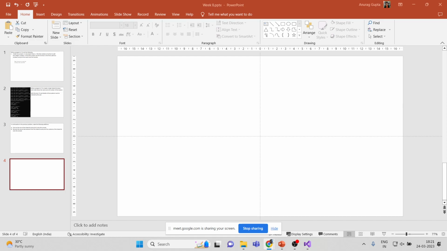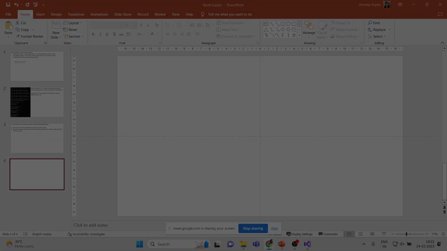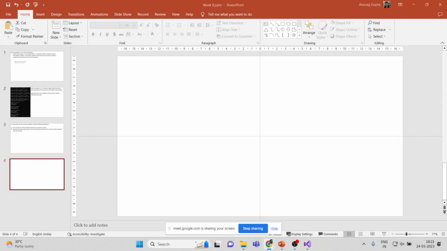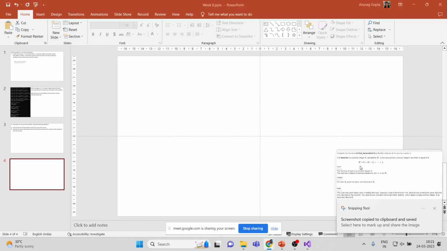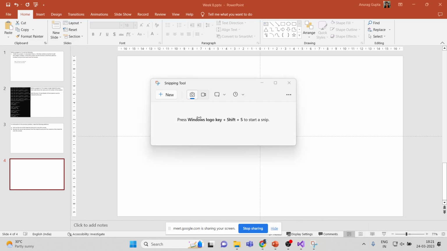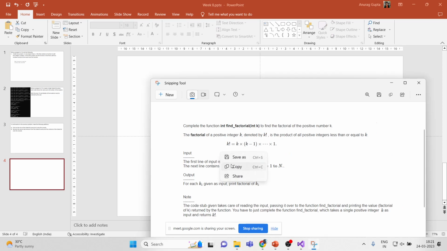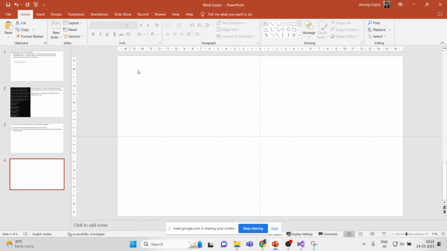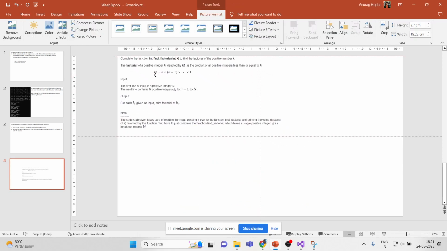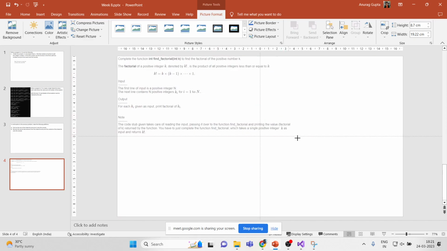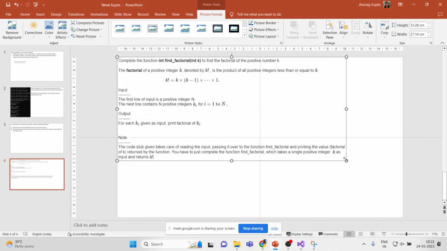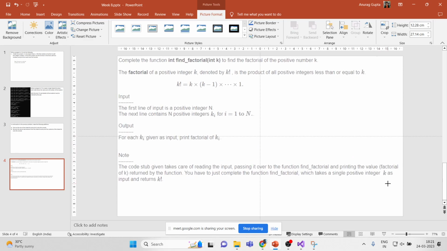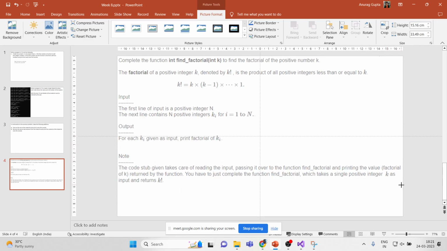You guys can try and solve this, and then we'll discuss it. We can discuss the solution. Take 5 to 10 minutes to solve this.